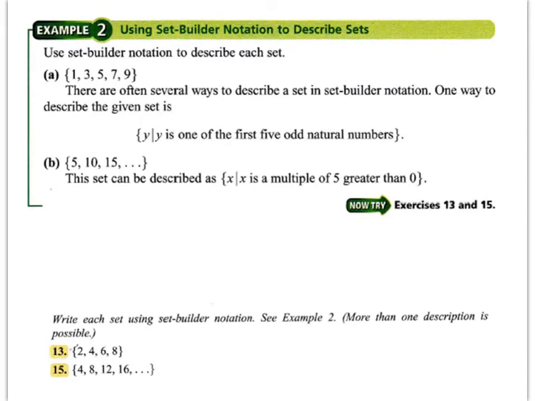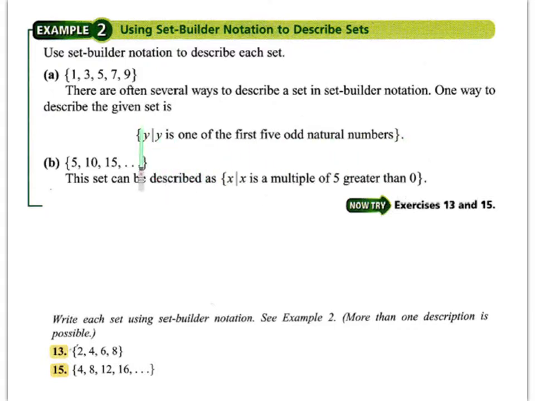Here's, again, part of the objective of being able to deal with sets, now working with this the other way around. Given the set, now write it in set builder notation. There are some common tricks that we can use here. You're going to want to get a feel for how the easier ways are to use the language in order to describe this set, and only this set, so you're not describing extra things that make your answer wrong. There are several ways that you can do that. This is probably one of the best ways.